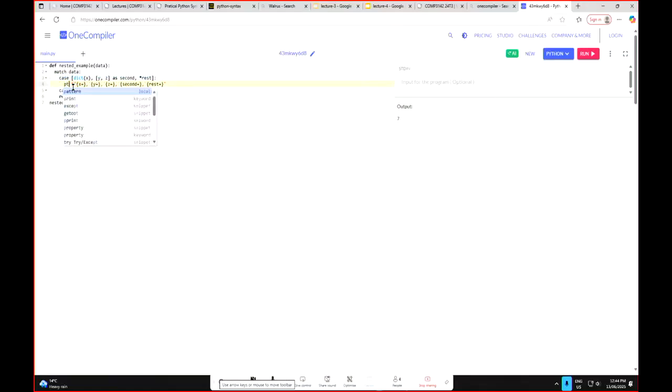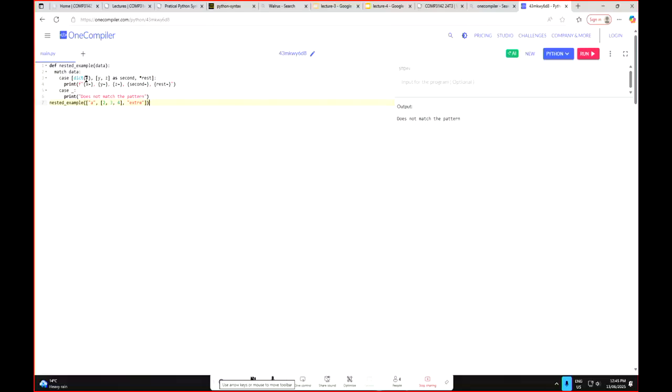Instead of returning, we need to do printing. So if we run this, what we can see is it does not match the pattern.